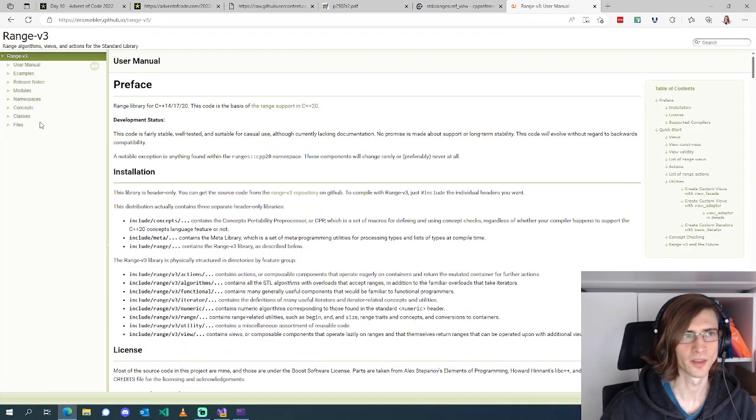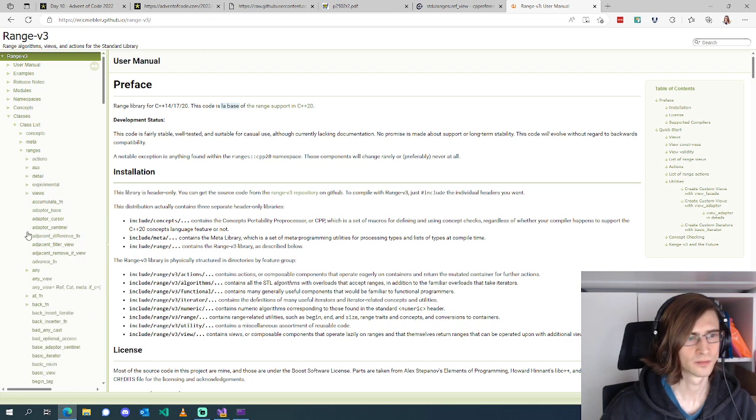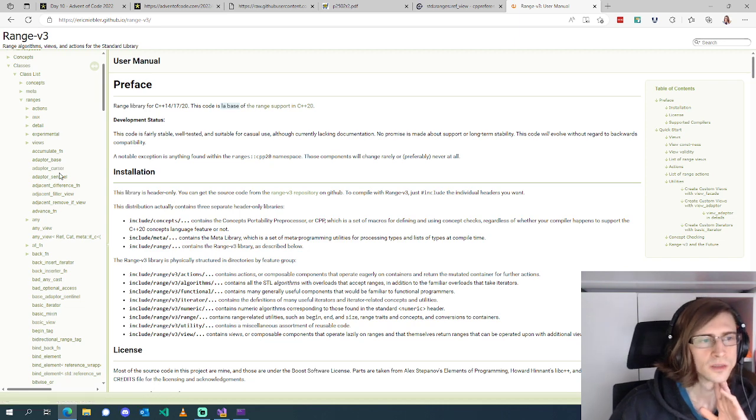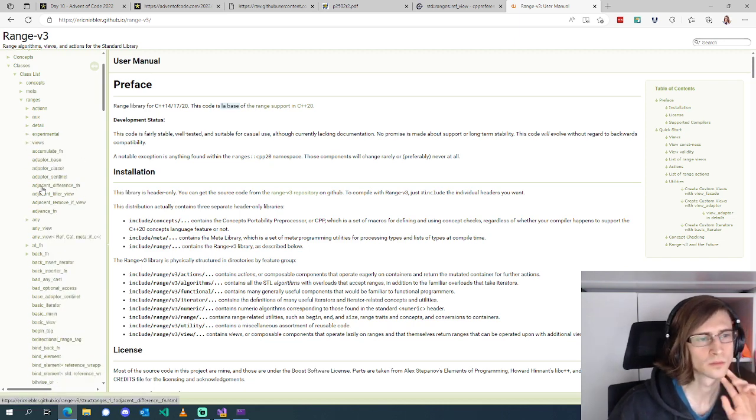The range-v3 documentation is not the best, but shared view.